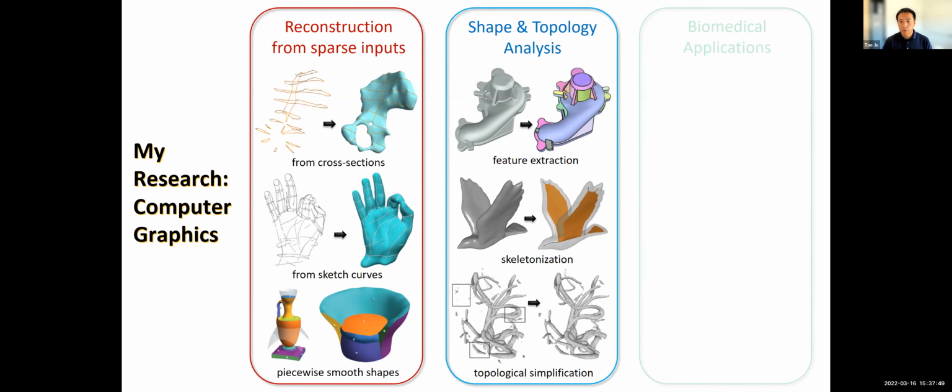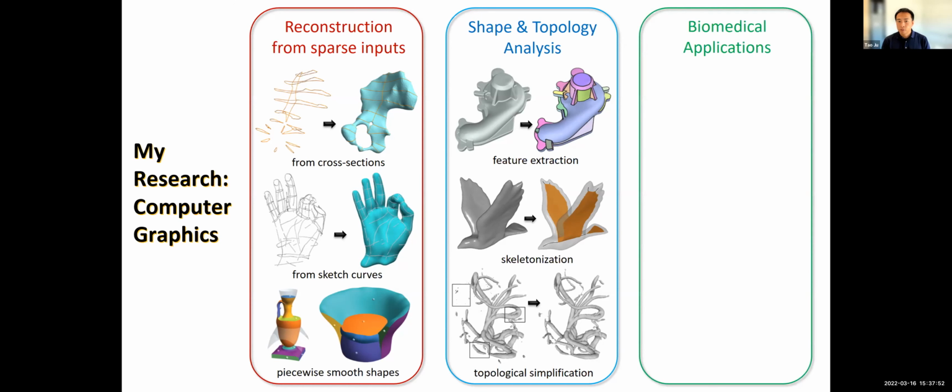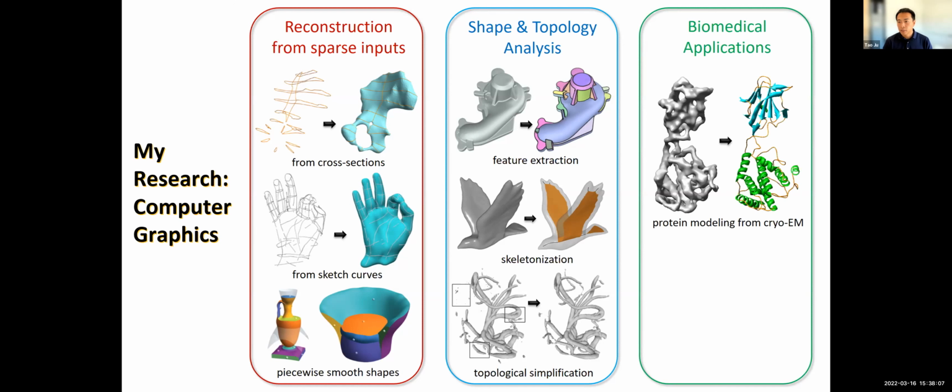The third bucket of my research is using the first two buckets and applying them to specific domain problems. I've worked on a few of these cross-disciplinary projects in the past. Some of the most long-lasting ones include creating 3D structures of proteins from cryo-electron microscopy imaging. This heavily uses skeletonization as an intermediate tool for understanding where the alpha helices and beta sheets go into the volume, given a three-dimensional image of the protein.